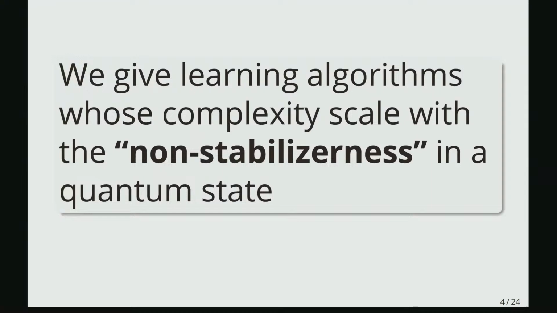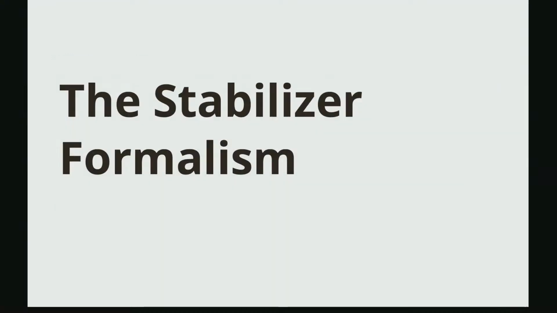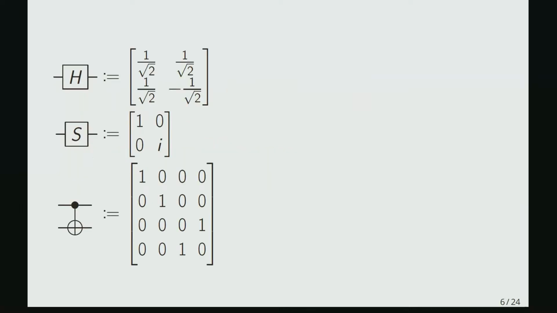And to really dive into what this talk is going to be about, I do want to at least review, hopefully for many of you, the basics of the stabilizer formalism. And probably the best place to start is by defining the Clifford group, which is perhaps the single most important subgroup of the unitary group in quantum information.